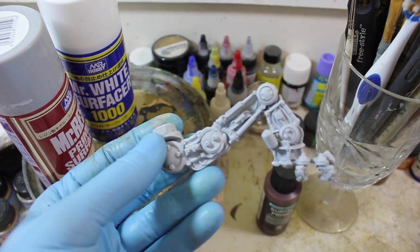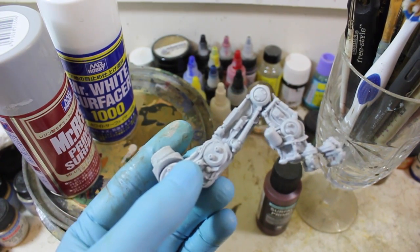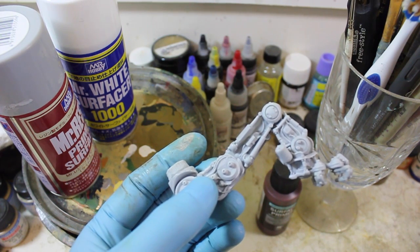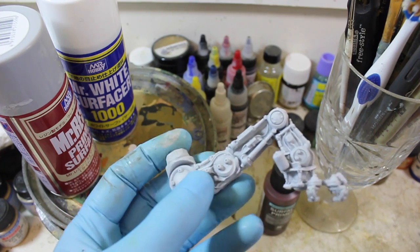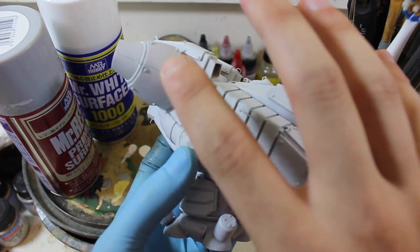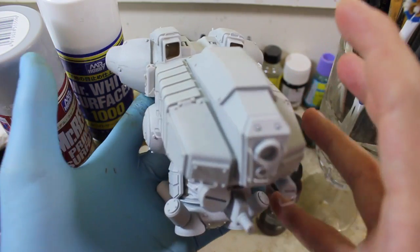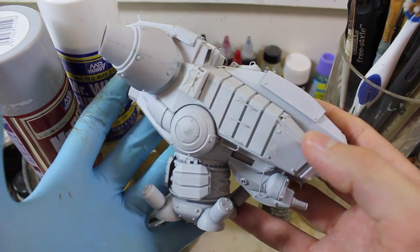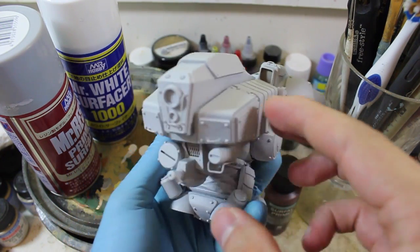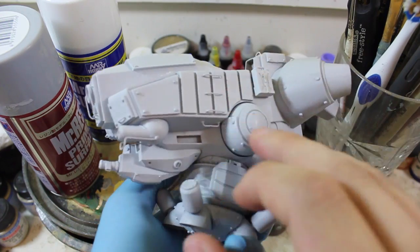My plan in a broad stroke is to paint the legs completely separate from all of the armor segments as a mix between Soviet green and German field gray — that very drab look. I didn't really want it to be completely neutral gray. Initially I thought maybe I'd paint this thing up in High Calibre Miniatures colors like we have on our logo — all German gray with white and red markings. But I've gone back on that because an entirely neutral or dark sea gray vehicle would look so boring it would almost put you to sleep. I'm also thinking about putting yellow and black warning markings on these access handles.